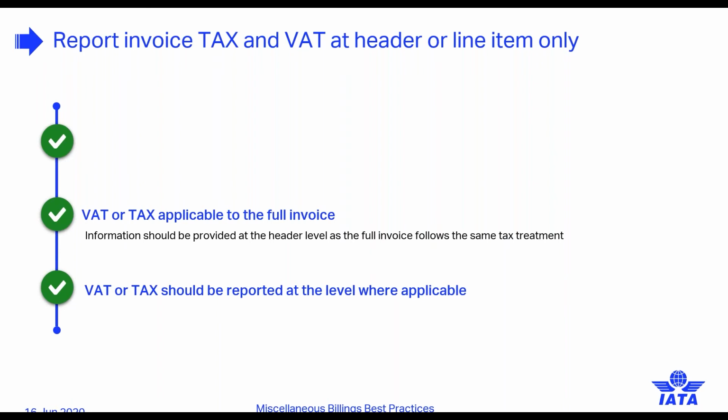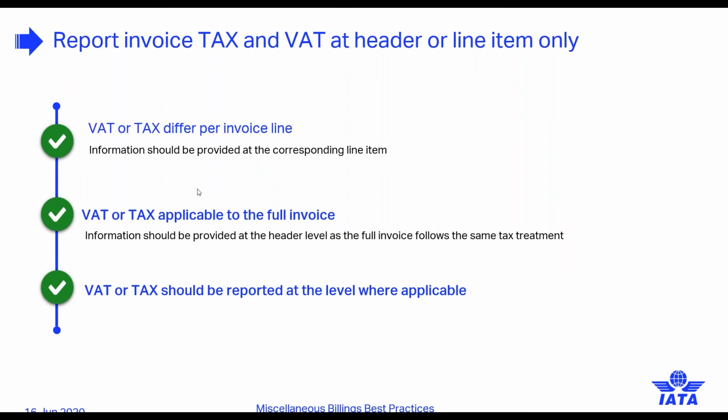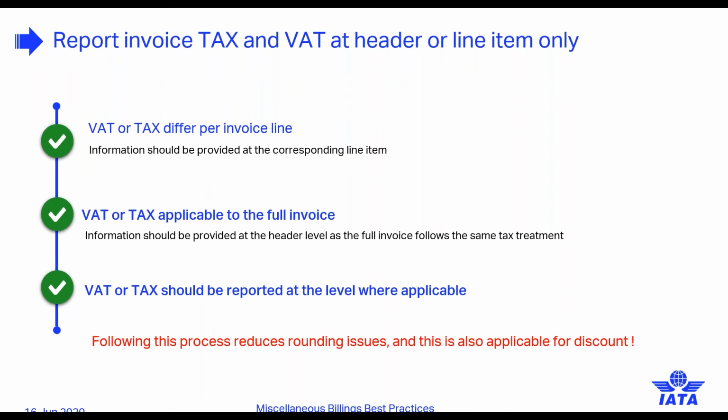The second option is to provide it at the line item level, because you could have 2 lines in the invoice. The first line could be a service, the second line a goods, and depending on the country, it could be a different VAT for those. So it's quite important to provide it at the right level. And what we want to avoid is to provide it at the line item detail level, because if you do that, we end up with a rounding issue. One of the key aspects is also applicable for discount. Any additional amount or discount that is applicable, we recommend to place it at the line item or header level.